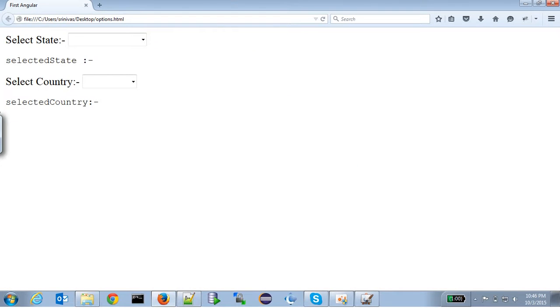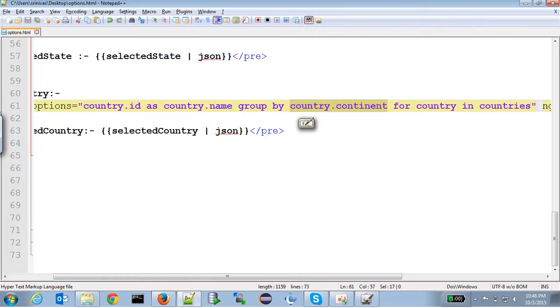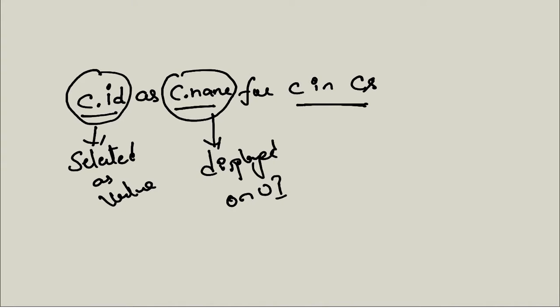So we can group our options based on some value. And now when we select this, only the ID will be selected here.